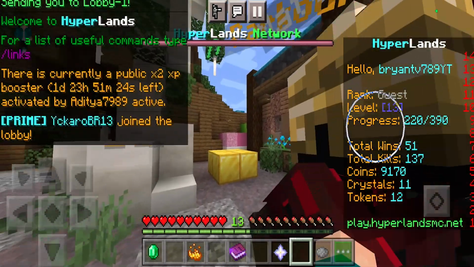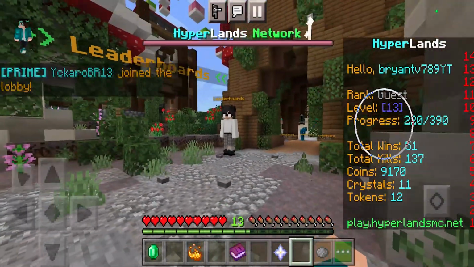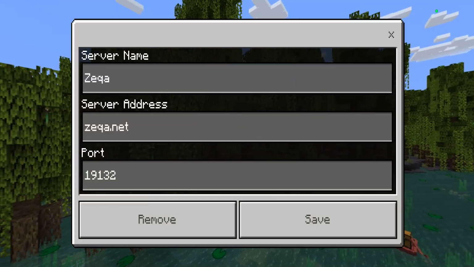There is also a bunch of things that you can do in the server as well. Like there's a parkour course over here. You guys can go ahead, purchase ranks, and if you even grind on the server, you can even be on the leaderboards over here.